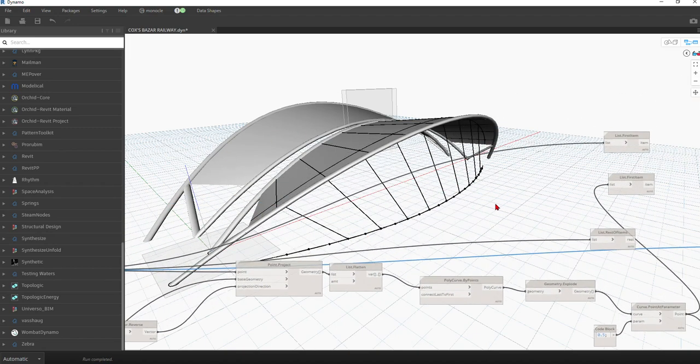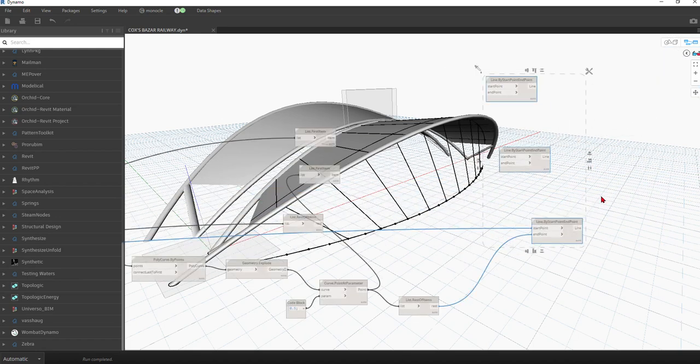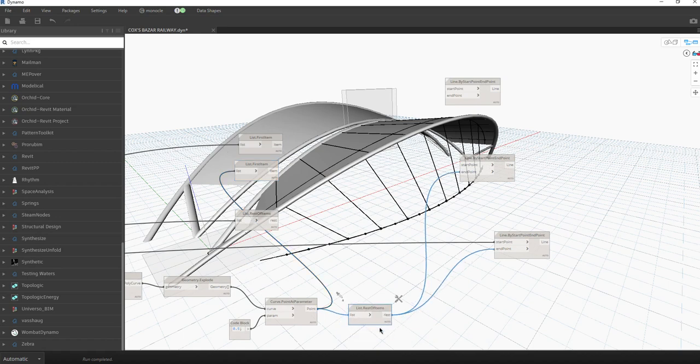This is the first step. Now connect to this end point and also connect to this start point. Actually should be this point. Connect this point and now connect this rest of items.